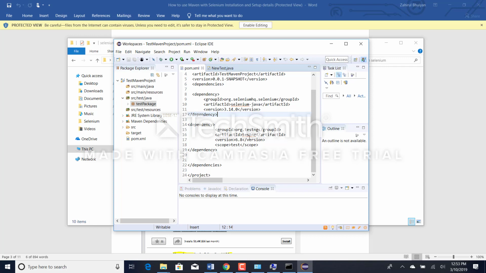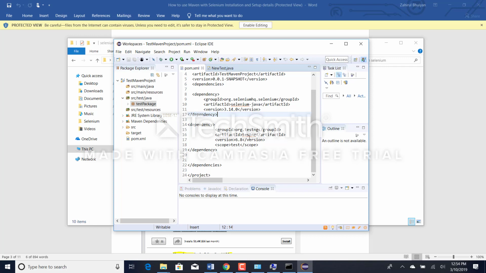So M2, whatever library you are using from remote, it is creating a local copy in your M2 folder. What is the use of this M2 folder? When you install Maven successfully, you will see that M2 folder, and whatever repositories, dependencies you are adding to your project, it is creating a local copy of those libraries in your M2 repository. And later on, if you update any of this version, it will create another copy depending on the version in your M2 folder. Clear?